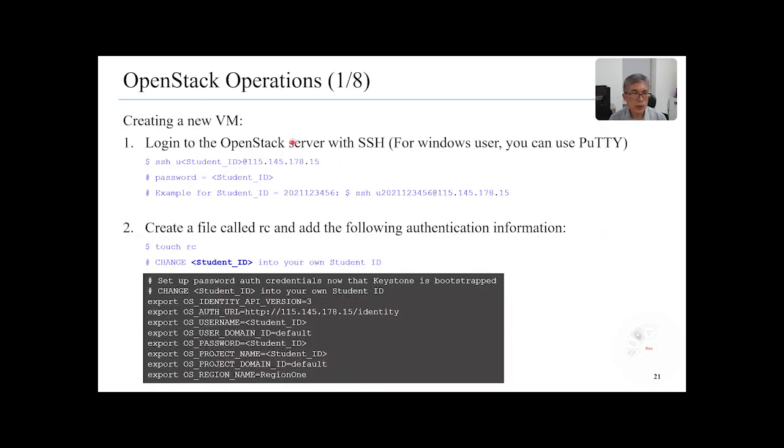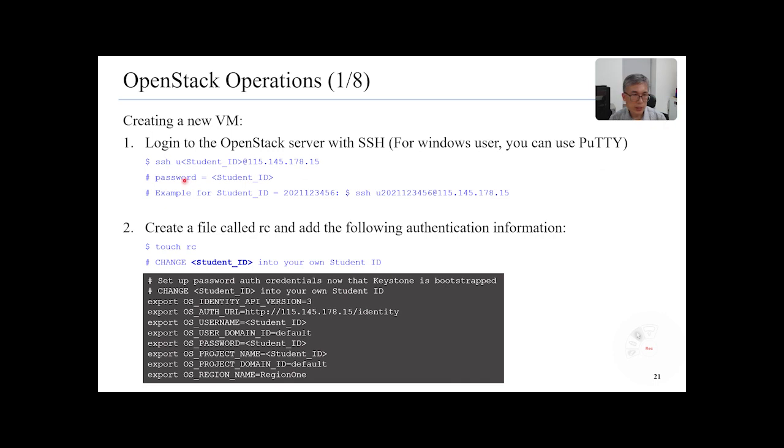First of all, we needed to create a new virtual machine. So log in to the OpenStack server with the secure shell, SSH. For Windows users, you can use PuTTY.